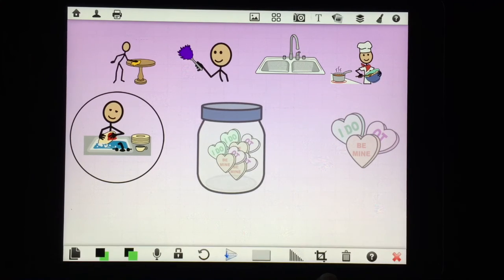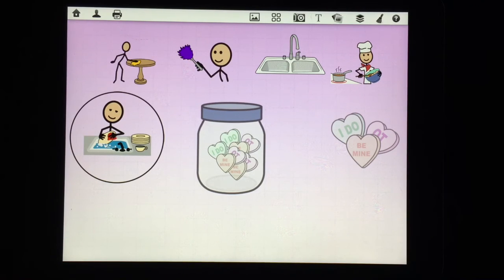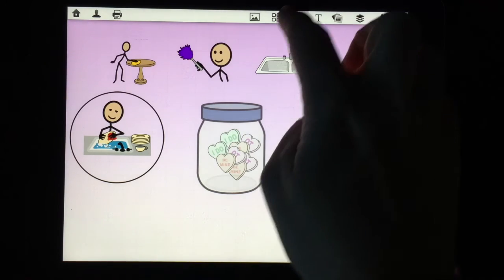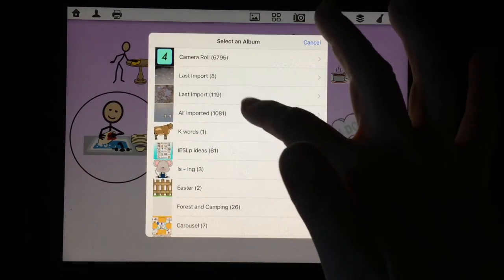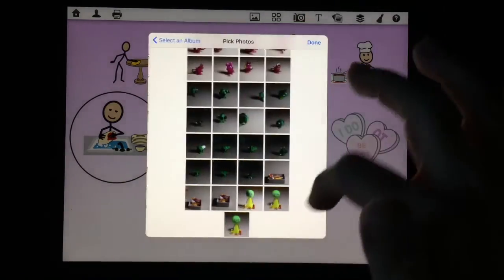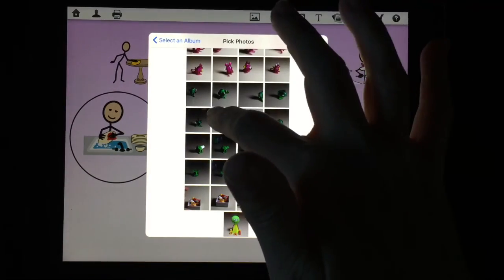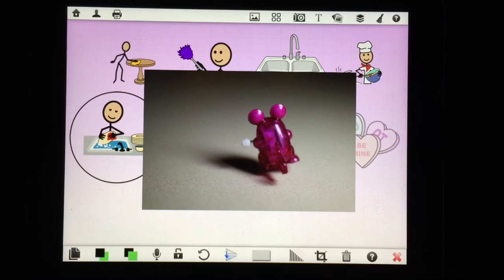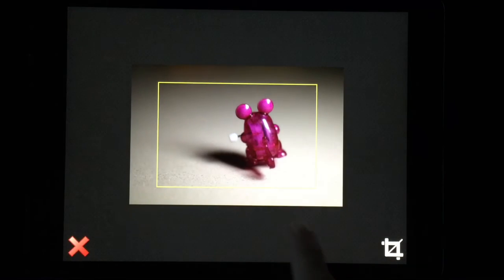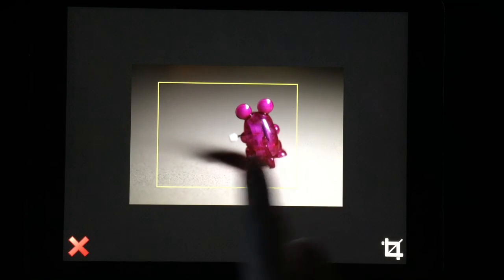Next up is our crop button. We've already discussed it above, but I'm going to show you how I use the crop to pick out detail out of a photo. We will go into the photos in a later video. I'm going to pick one of my photos, and this time I'm going to touch and hold it again, pick my crop button.